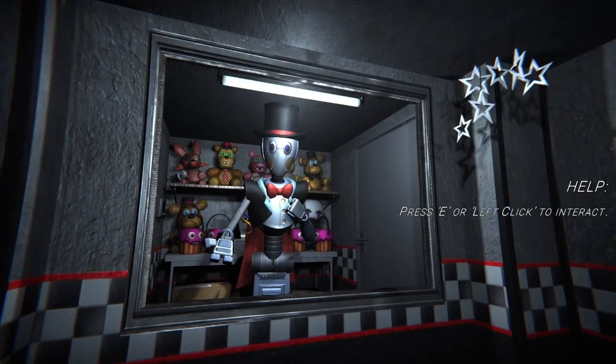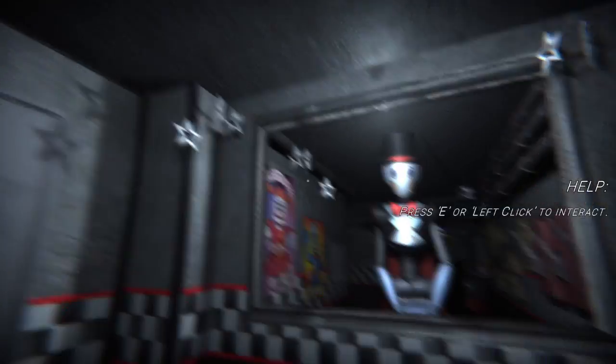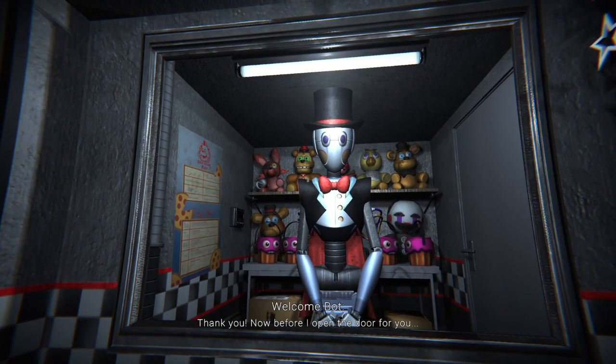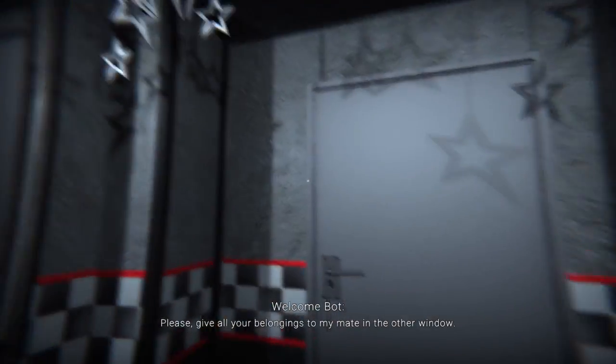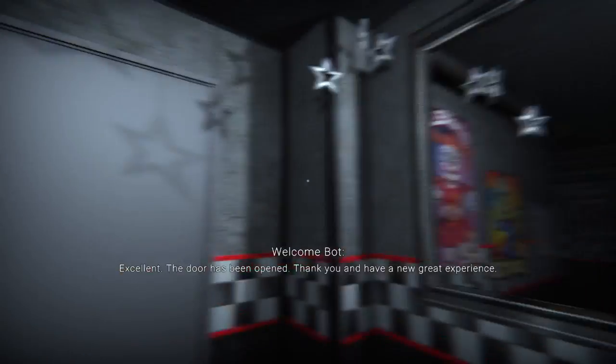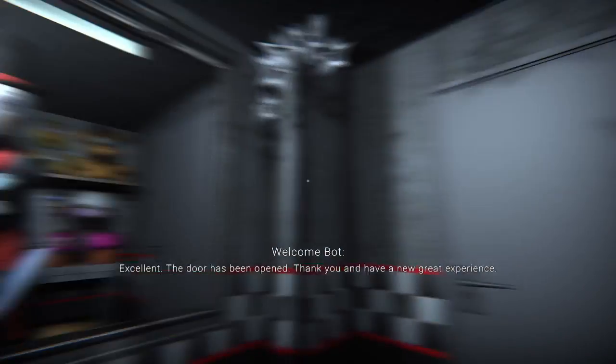Alright, we're gonna get in, and we're gonna... I don't know which one I give it to. I think it might be... No, it's not this guy? Thank you. Right. Now, before I open the door for you, I gave him my $15 that looked like a stack of hundreds. The other window. There you are. The door has been opened. Thank you, and have a new great experience.